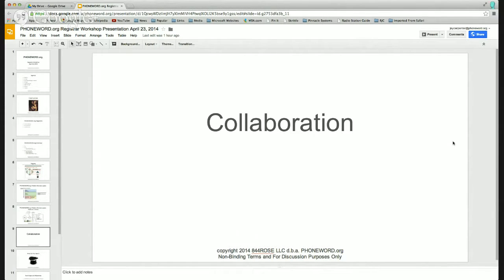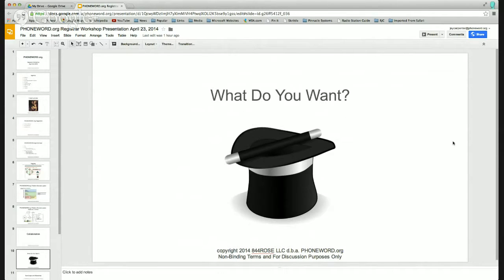Absolutely. All right, so next slide is what do you want? And we are just in the very beginning, tiny steps of this, and what we're looking for is feedback from the community, and the community being a global community, as to what do you want? What do you think is the most valuable part of the conversation that we're having now, and the functionality and the technology?